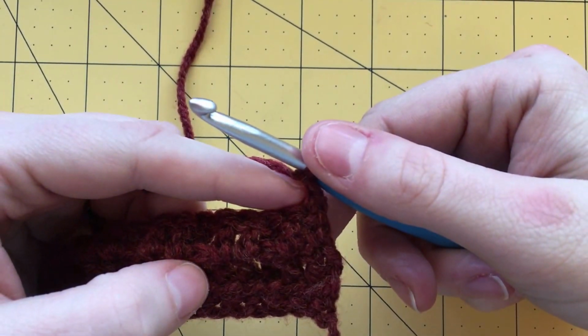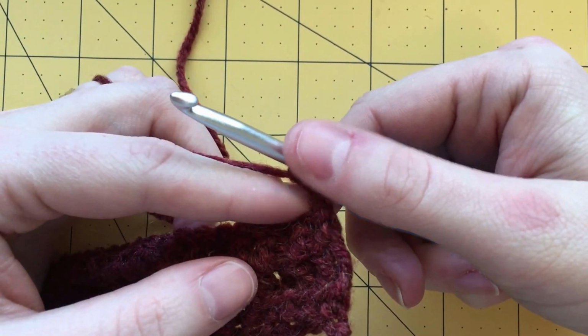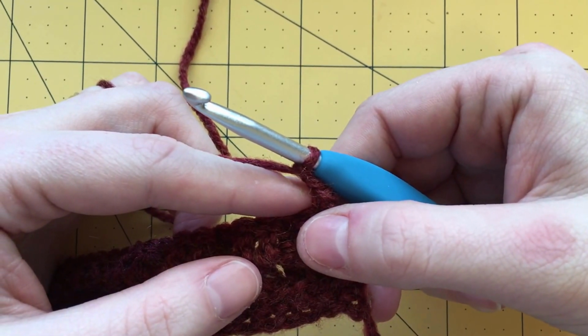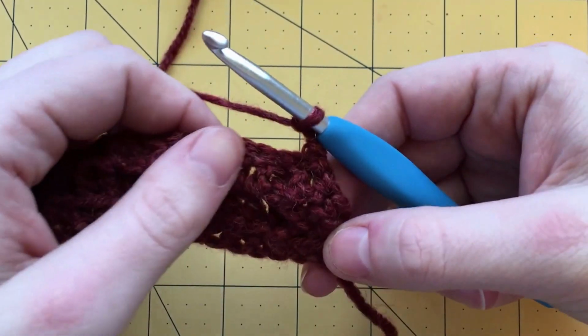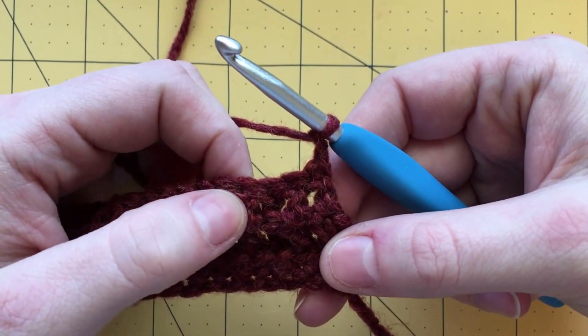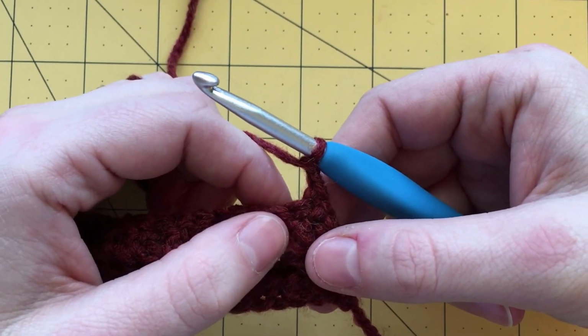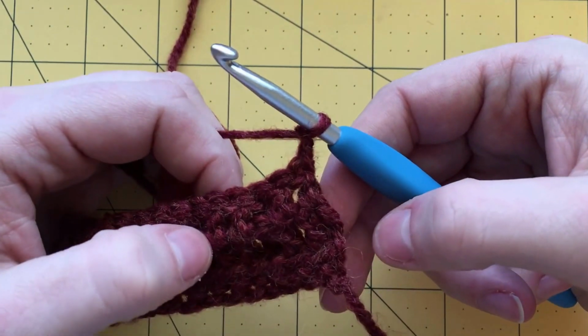So instead of doing 1 front post double crochet and 2 regular double crochets, we're going to do 2 front post double crochets where we had our regular double crochets from the previous row, and then 1 regular double crochet in the spot where we had the front post double crochet from the row before.